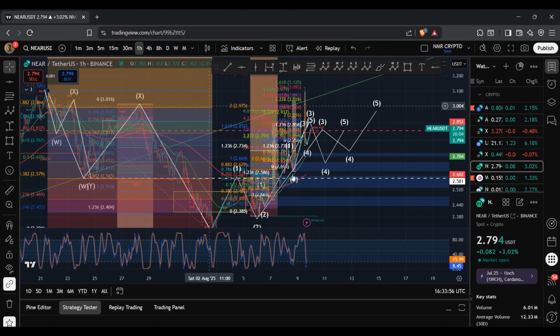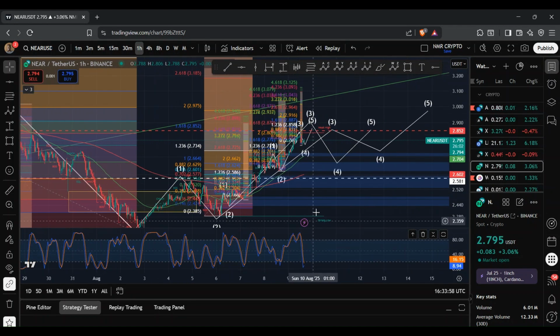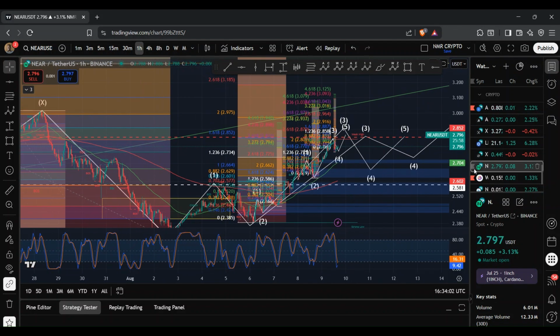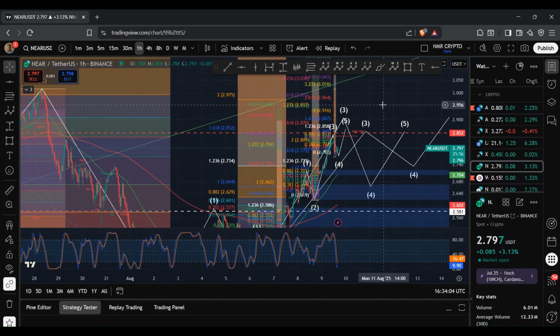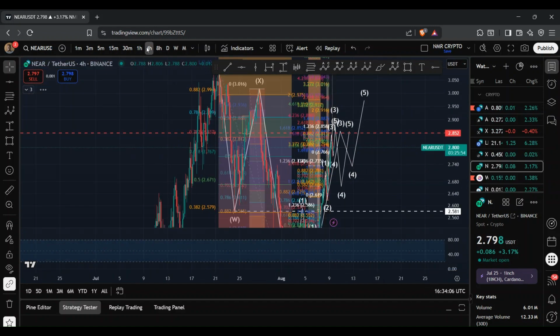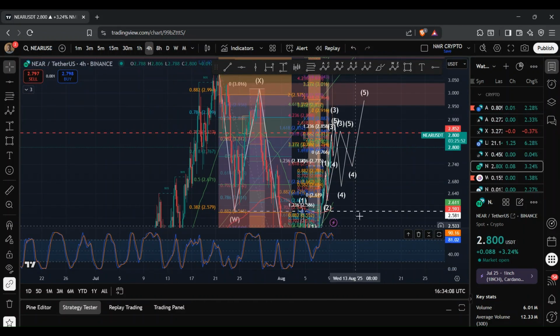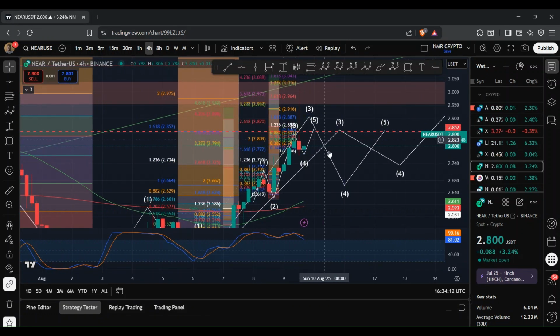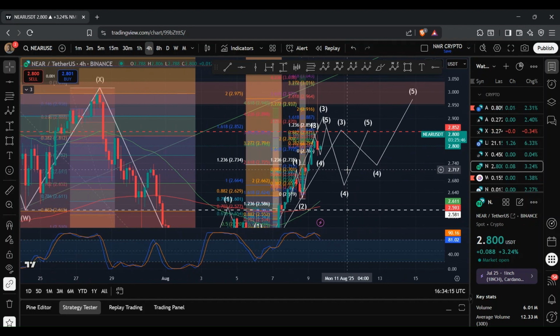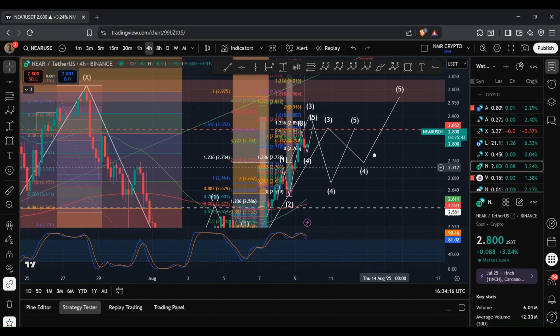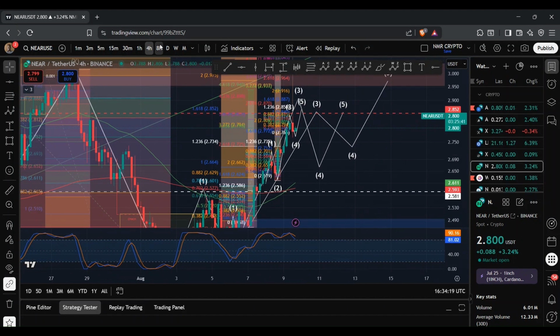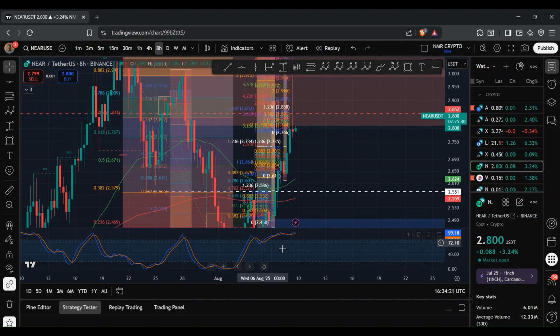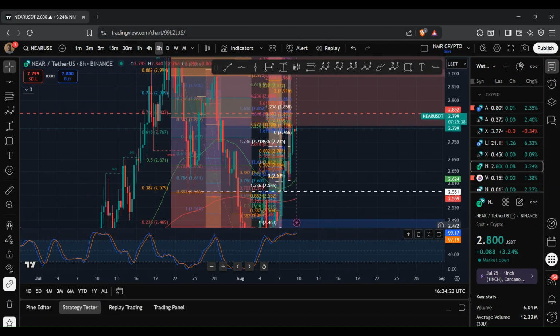And you can see that on the hourly chart, we are within the oversold conditions. And so at some point, I'm looking at for the bulls to continue to regain momentum and continue to drive the price of NEAR towards higher highs. And if I go to the 4-hour chart, we are within overbought conditions, and so we do have to be slightly cautious. Maybe this could play in line with this wave 4 that will play out at some point, and then we see that reversal to the upside in the days to come. And I believe the same can be said on the 8-hour chart, where we are within the overbought conditions.